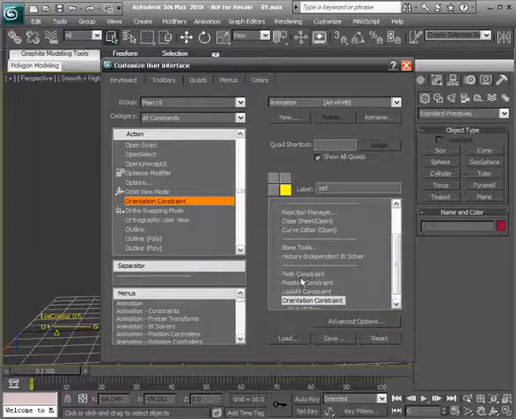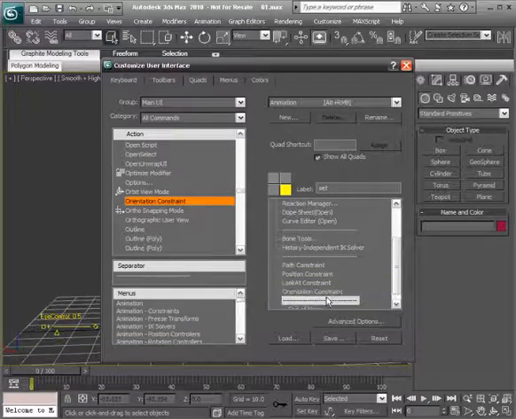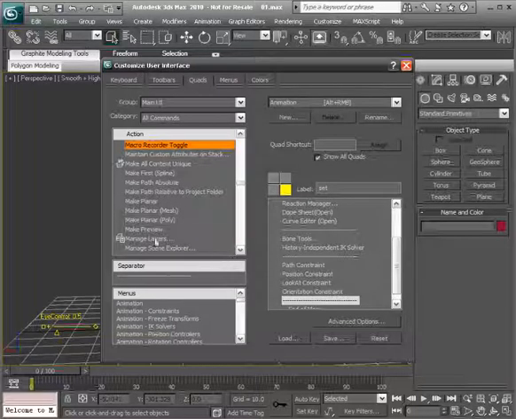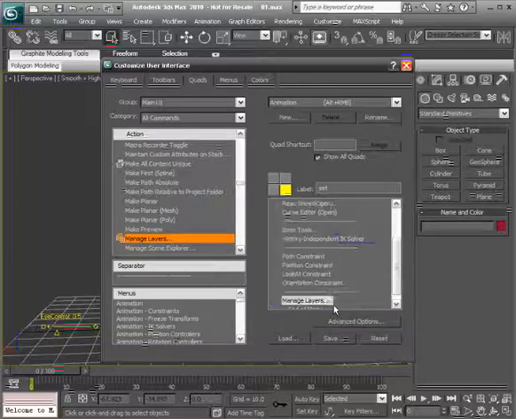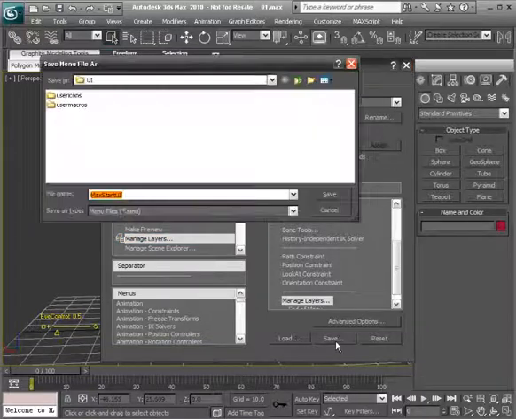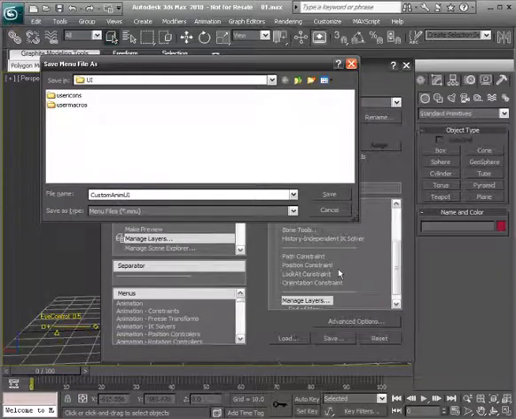Alright, great. The last section that we'll add will be for our layer manager, so we can quickly access that. So let's add another separator right underneath our orientation constraint, and let's find the layer manager. Now, it's actually called manage layers, so we'll need to press the M key. And here it is, right underneath the separator. Okay, so now that we have all of these tools set, we'll want to save this. A name I like to use is as follows: Custom Anim UI. So Custom Animation UI. Now we can save this out.